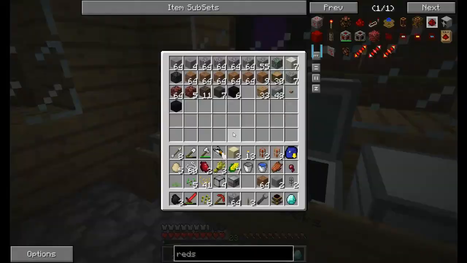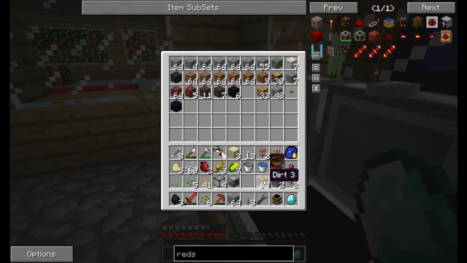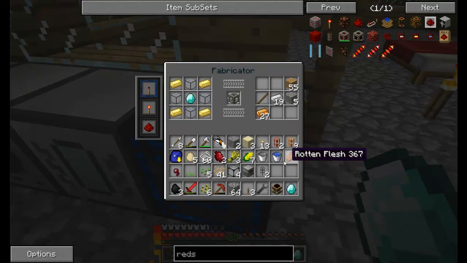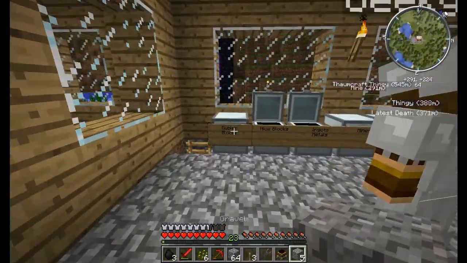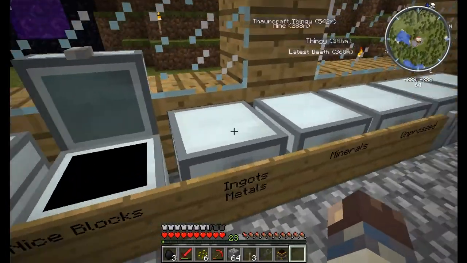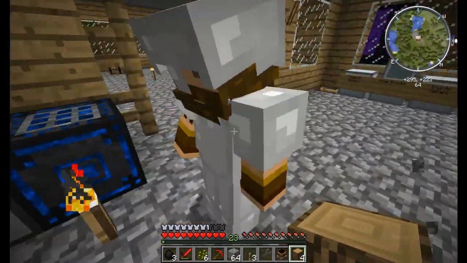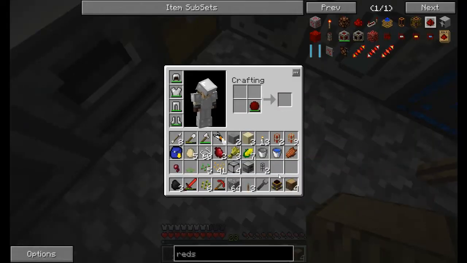Can you make hardened glass? Do we have hardened glass or not? We do. I think I might have used all the... I don't know. Oops. No idea. Basically. Yeah. Can you give me please the minimum stone? Minimum. Yeah. Thank you.